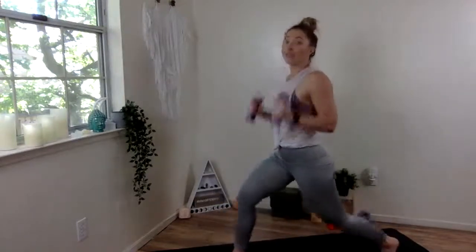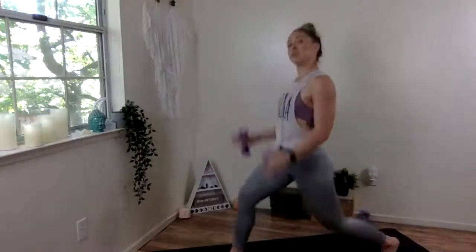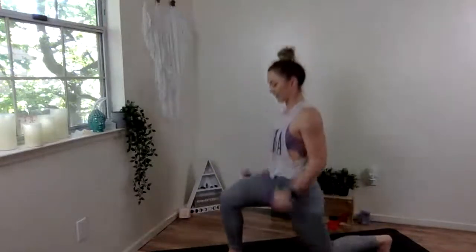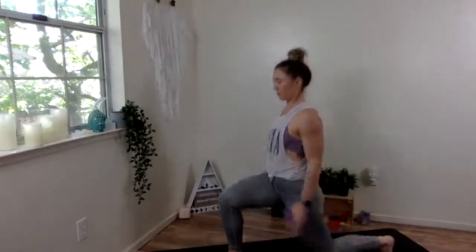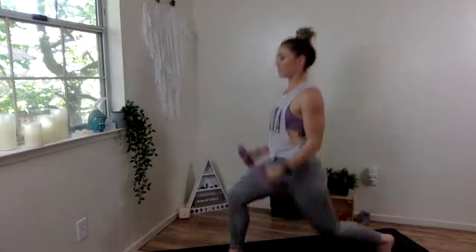We're going to add a hammer curl. Nice and easy. Takes you down. Bring it up. All right. Simple, but not easy, right? Simple does not always indicate easy. Sometimes it indicates hard. So keep it strong. Doesn't take anything overly complicated to build the body's strength. Focus on your breath. Here we go.